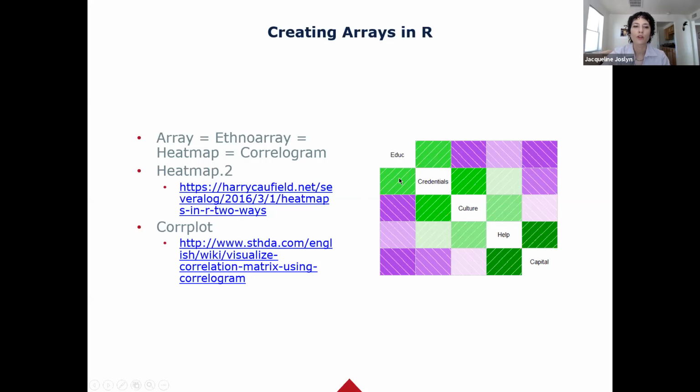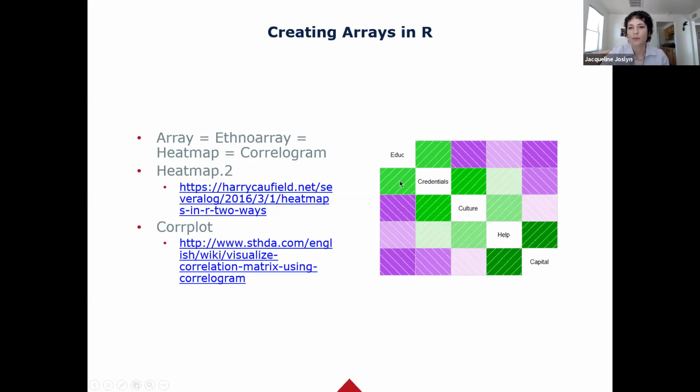Okay, so correlograms were really designed for correlation data, when you're correlating two variables together and then plotting that data. With our heat map, we were really using raw data. But that doesn't mean you can't use correlation data with a heat map. And you might be able to also use raw data with a correlogram. It's been a while since I used it, but I think that you can.